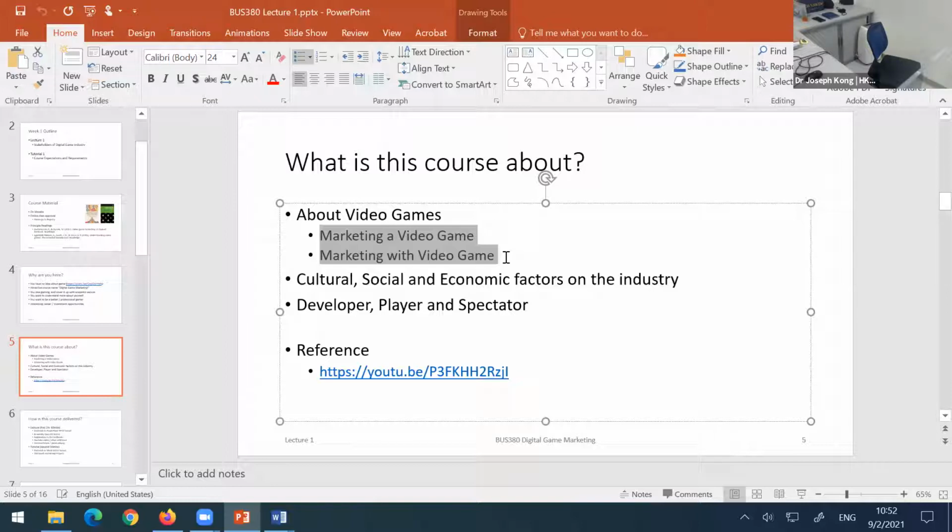Thank you very much. So these are some kind of toys that you can go to Toys R Us and buy this sort of blaster. And actually, this is a replica related to a rifle in the game called Halo. Okay, so these are something that I will show you once again in the near future, when we talk about marketing with video game.